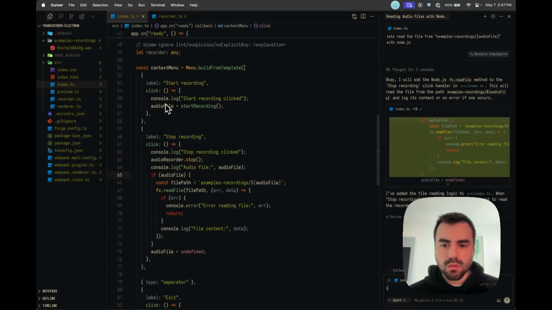So let's save the data bytes in variable, please. File. So that I can send it elsewhere.